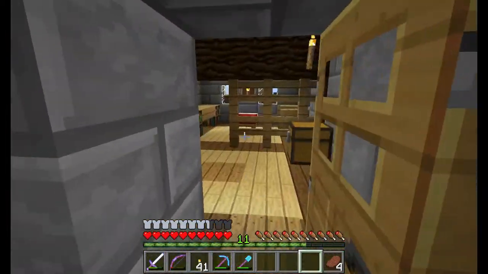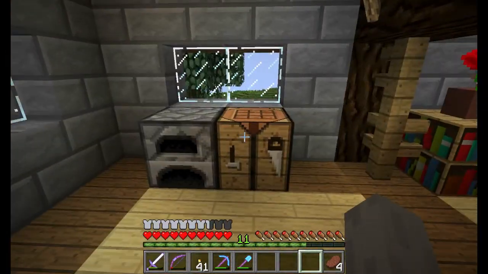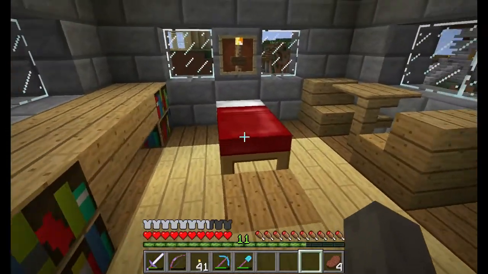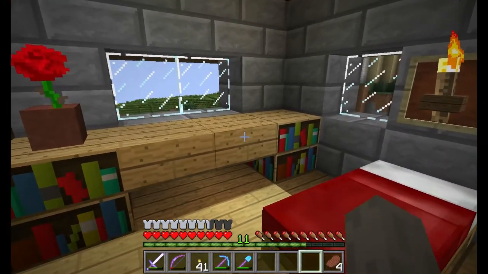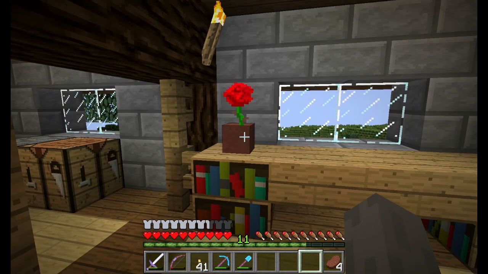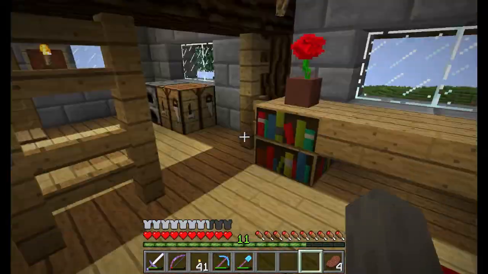I like it. Nothing fancy, nothing major. You know, just your basic necessities, a furnace and a workbench and a chest with some coal in it. And of course the bed and a little table and chairs and my desk. I've got a couple of half slabs here with bookshelves on either end and the ubiquitous flower pot. And yeah, very simple.